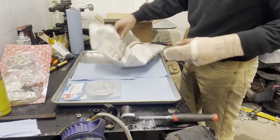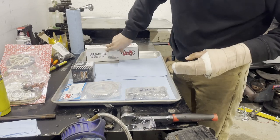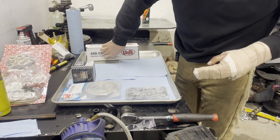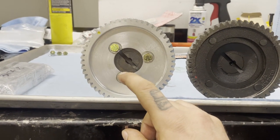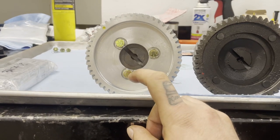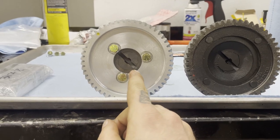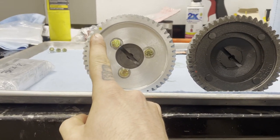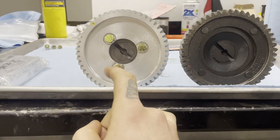Cam gear with bolts, matched oil pump, lifters, the cam itself. I'm gonna do some research to see what those cam bolts are supposed to be torqued to. So I did find some torque specs for these bolts. It seems that they're 14 to 16 pounds with some red Loctite. And when you install this gear, you want your slot facing the timing dot on the pulley. And they made it really convenient to just put all of that in like that.